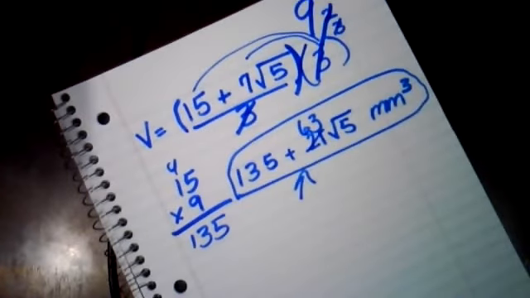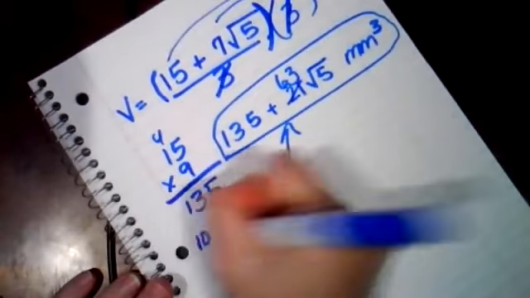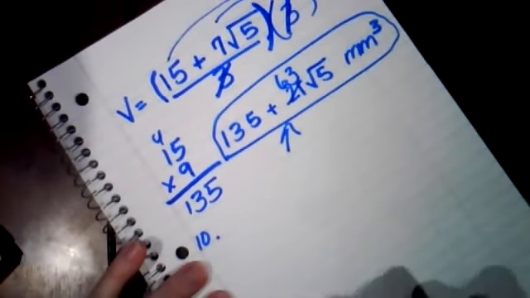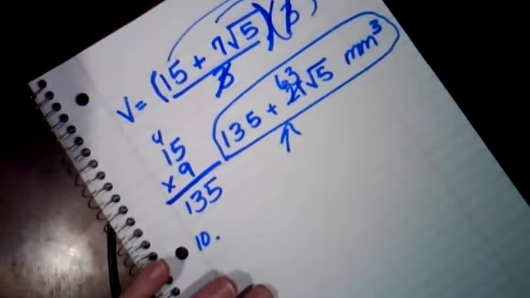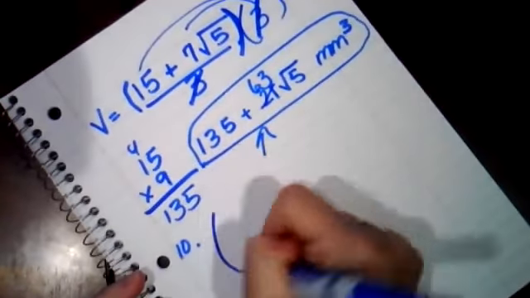Okay. On number 10, 10 is a very similar thing where you're dealing with that funky formula right there. I will go ahead and work number 10 to kind of help some of you who are watching the video, and those of you who are not watching the video, unfortunately, you will not get the benefit of having it all worked out, right? Okay, so number 10 is an icosahedron, and I'm going to put my formula.